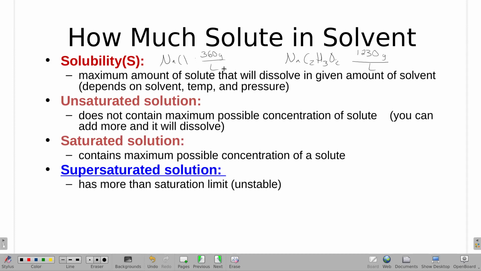Can't really do that too easily with sodium chloride, but sodium acetate is a different story. Turns out if I get sodium acetate water hot, hotter than like 100 degrees, that number, that 1,200, changes to closer to like 1,600. And you can actually dissolve a lot more when the water's hot. Now, what's neat about sodium acetate is if you dissolve more when it's hot and then let the water cool back down, it'll stay in solution. It'll still be a solution, but it's now what we call a supersaturated solution.